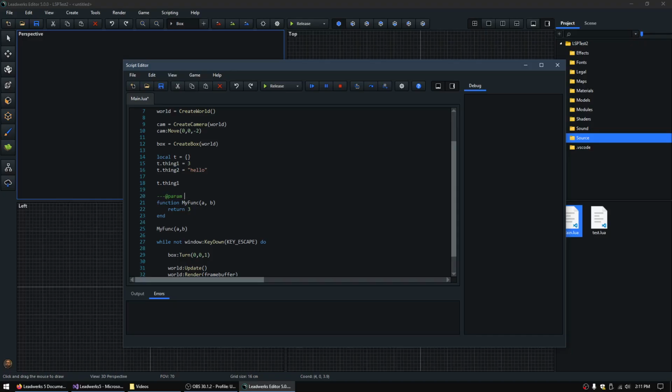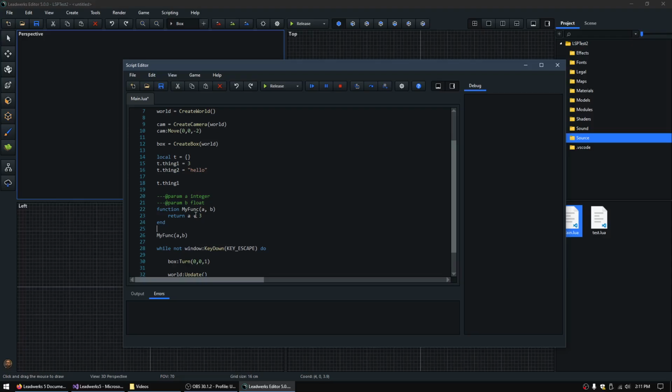So I'm going to say param a, and then I just type in, let's say that's an integer, param b, and let's make b a float value, because I want to show you something cool here. Okay, so it's going to return a plus b, a plus 3, and it knows it's an integer.